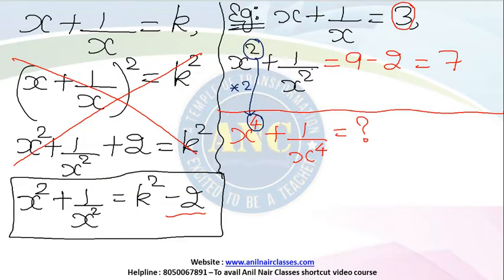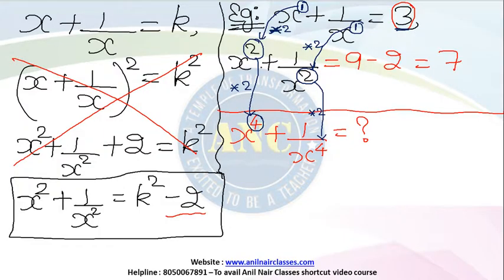Because the power is doubling, here also x square becomes x power 4. The power is doubling. Now, first of all, here x power 1 plus 1 by x power 1, now 1 is becoming 2. The power doubled, right? Here also 1 is becoming 2. Whenever the power is doubling like this, what is the procedure we implemented? Square the right hand side, subtract from 2. Right? Square the right hand side, subtract from 2.